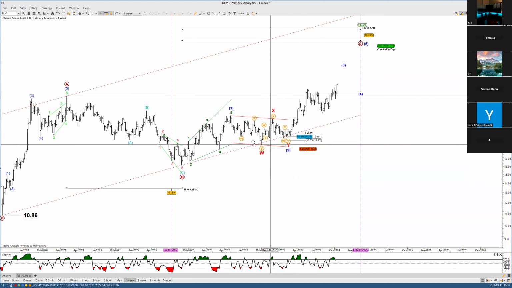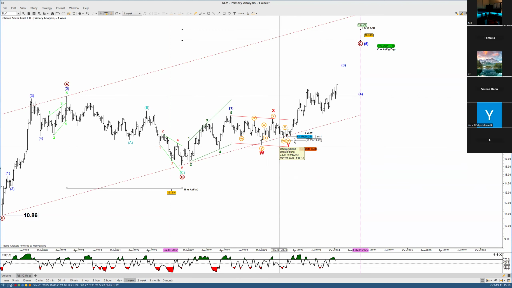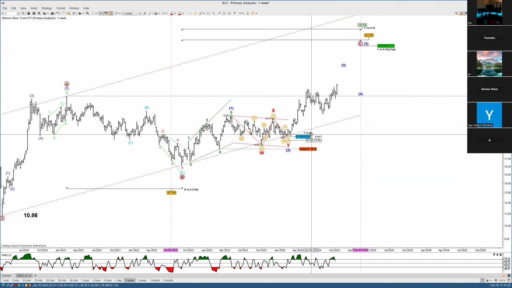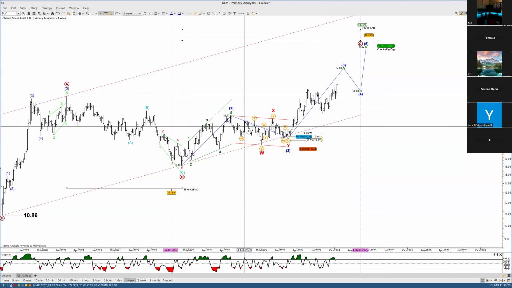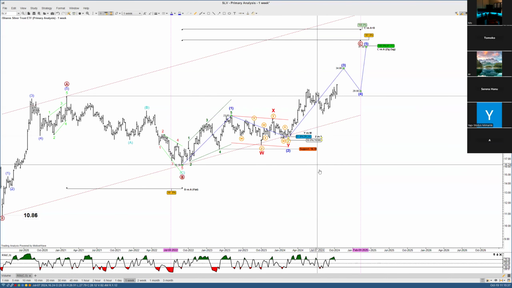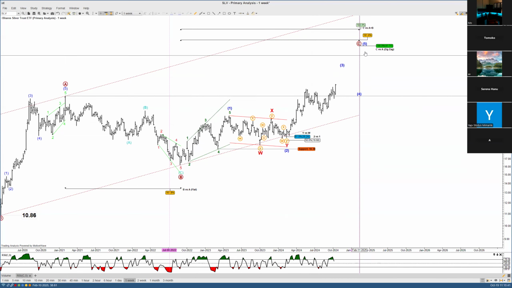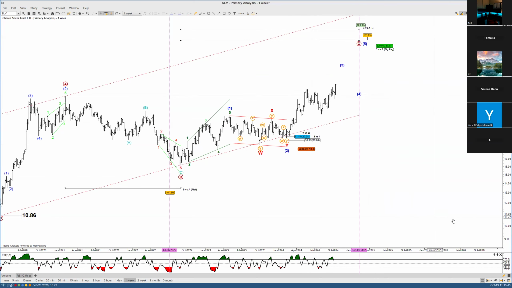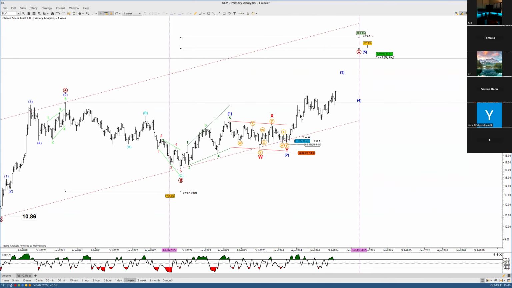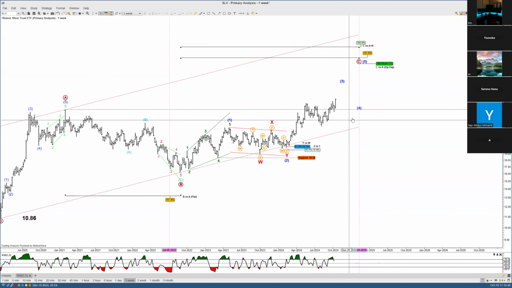because your ideal, like if you have an extended W, your Y is always a 1/6, it's 1.8 of W, meaning that if you have a bigger W, you're going to have a shorter Y. If you have a shorter W, then you have an extended Y. So from here now, we can count this thing to the upside. Silver has some upside. This is just breaking out.